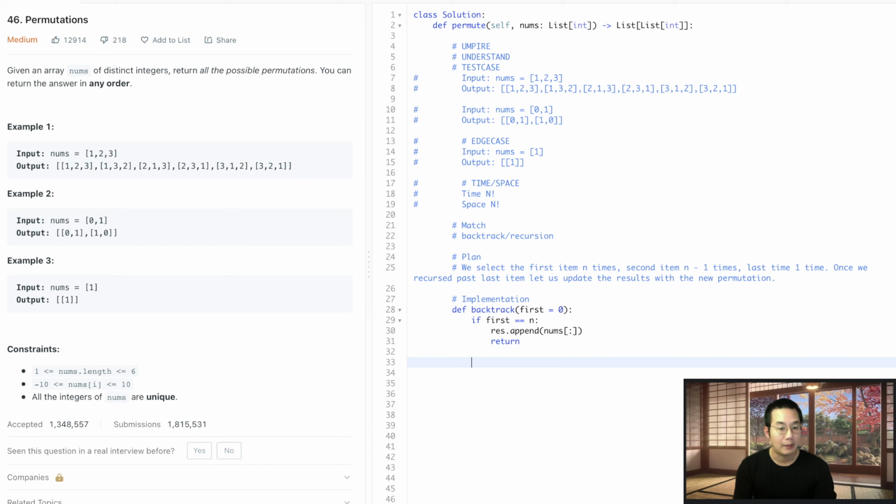Otherwise, we will do a backtrack after swapping the first and the next item, for i in range from the first item till n, the last item. And so that's where we're going to do the swaps.